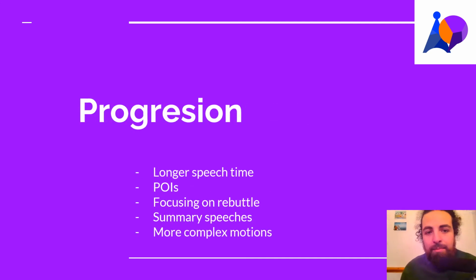So yeah, last thing, progression. When you've been doing this a few months, of course, it's time to start thinking about how to make these debates more challenging. The first and most obvious one is expand that 2-minute cap, as we talked about. Introduce POIs. If you don't know what POIs are, don't worry, we're going to talk about them in a future video. Get them to start focusing on rebuttal. You can start moving your feedback from just explanation, prioritization, and structure to remember to listen to the other team and try responding to what they said.